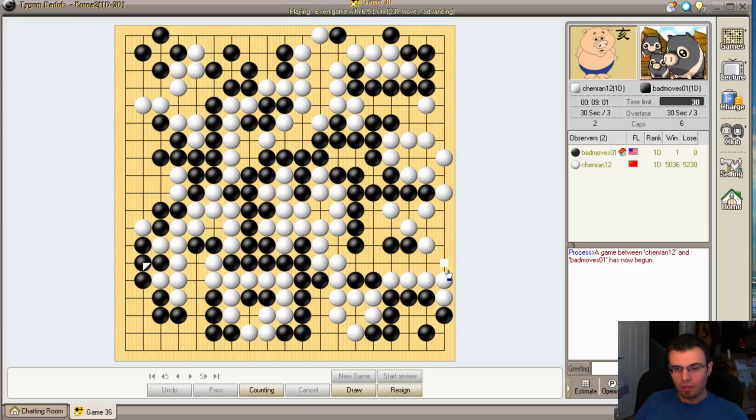Alright, let's count white's score. 1, 2, 3, 4, 5, 6, 7, 8, 9, 10, 11, 12, 13. White has about 20, we'll say 33 points after Comey.